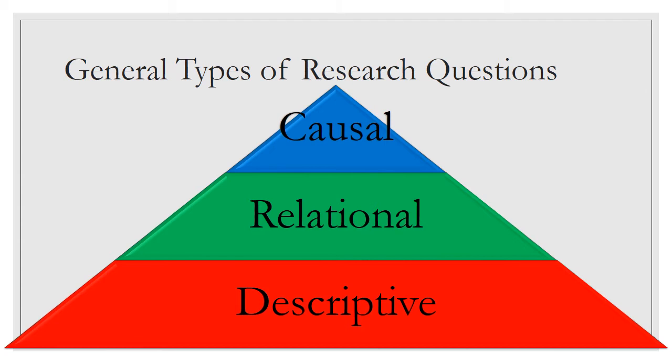And of these, you can think of them also as how much effort typically goes in. In a descriptive study, we typically just need to describe what occurred. In relational research, whether it's correlational or comparative, we're building a little bit more complex model. And then in causal research, there's a lot more effort that has to occur from the researcher.